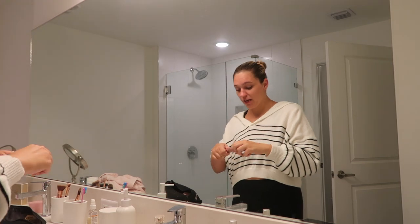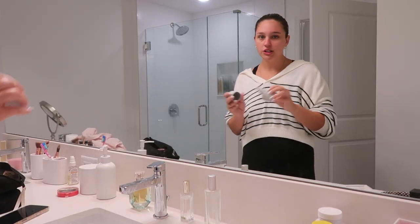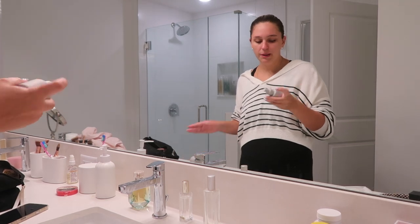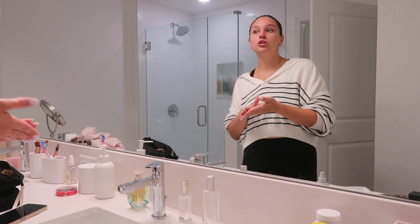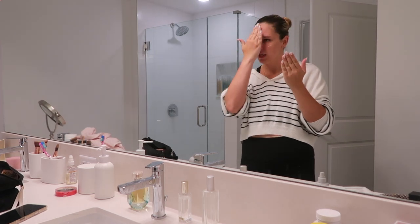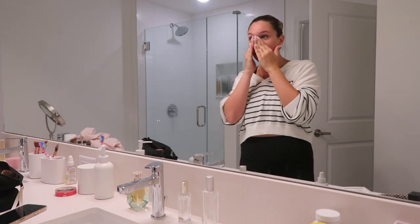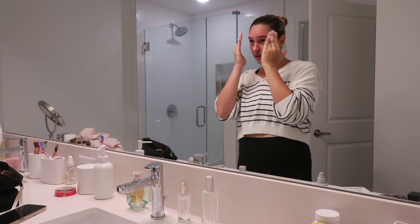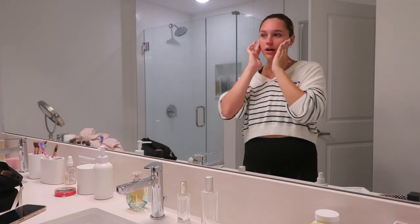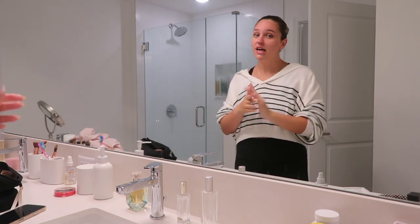Okay, that's it for makeup. Now I'm gonna brush my teeth. My teeth are brushed. I'm also going in with my Rode Peptide Glazed. They say to use only like 2 little tiny pumps. I use like 4 or 5. I just love how this stuff feels on my face. And I know a lot of people don't like it, but I love it. Also, one of those rollers that transforms your face, I feel like I need one of those.